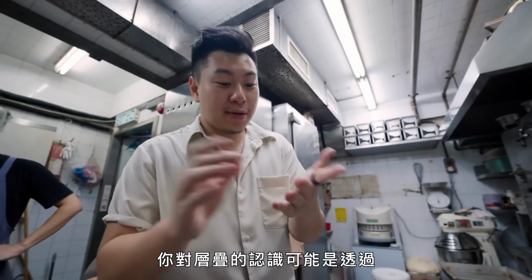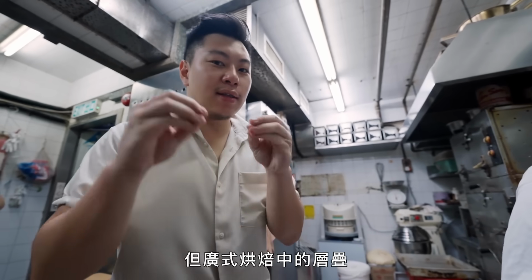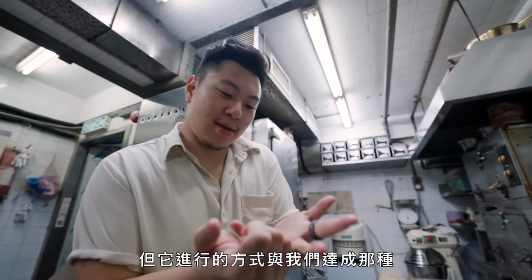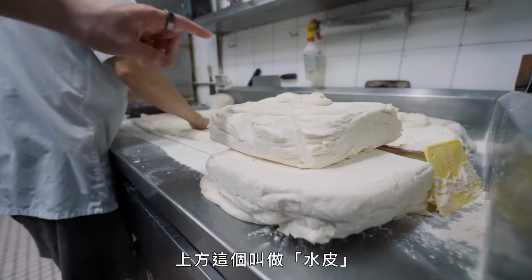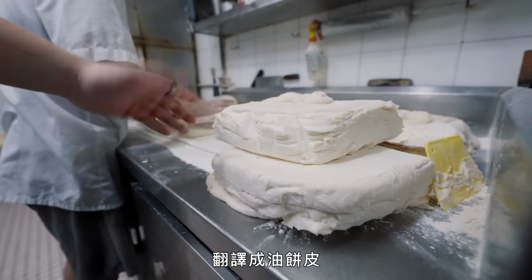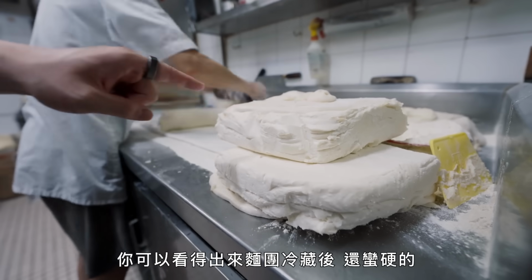You might be familiar with lamination via viennoiserie or pastries like croissants and so on, but lamination in Cantonese baking is a little bit different. Obviously, there's a European antecedent to some degree, but the way it's happened and the way we achieve that flakiness is significantly different. First things first, when we're looking at the dough, it's actually two types of dough. This on the top is called sui pei, which translates to water crust. On the bottom is yao pei, which translates to oil crust. What you can see is that after it's been chilled, it's quite hard.